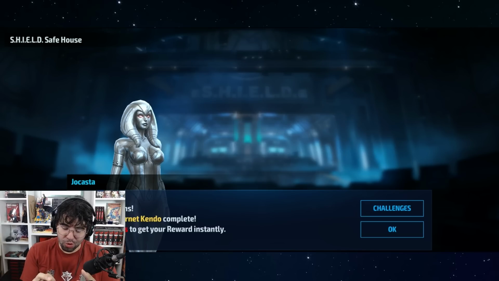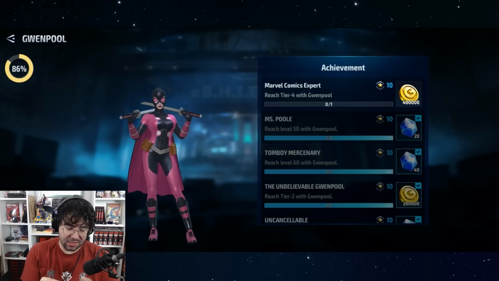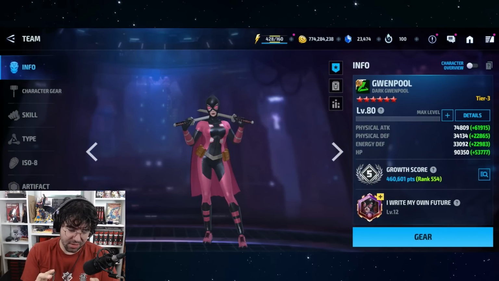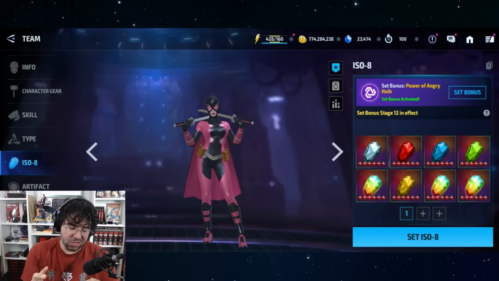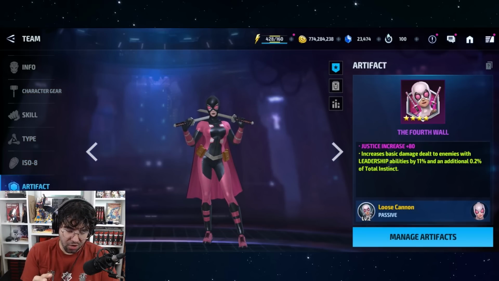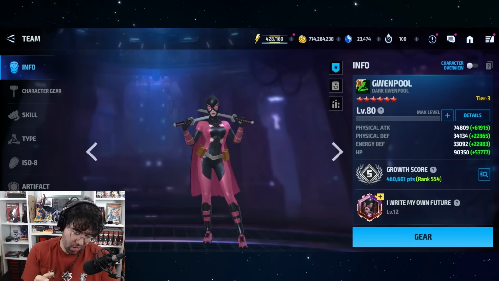We got Gwenpool to level 80 Internet Kendo. So now it's time to see what I think I'm going to find, which is that she's very good at level 80. We did give her some Odin's Blessing, so she's got 6 of those bad boys on now. She's got maxed out Power of Angry Hulk. She's got a 4-star artifact, not leveled, and she has a regular CTP of Rage.